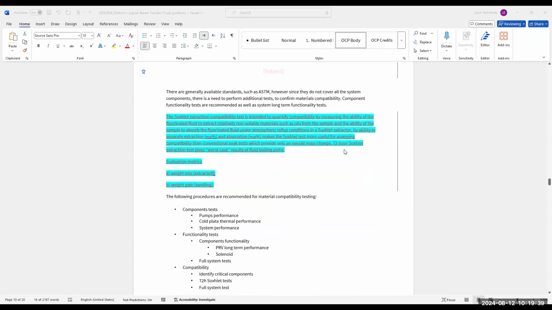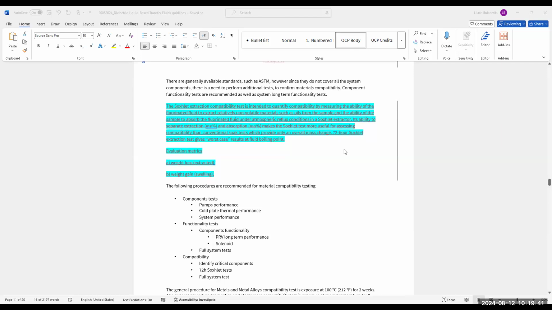Thanks. Shaha, is that procedure a standard procedure published somewhere? The subject extraction test? Well, I'm not sure it is published. I think it is. This is something that we developed together with Parker as a procedure. And actually, 3M also were involved in the development of this test. We've tried different kinds of testing, and this one gave us the most accurate and reliable results. So I'm not sure where it's published.